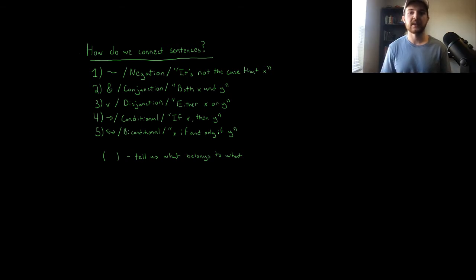Now that we've looked at the sentence letters and connectives, I'm going to give you a brief introduction into how we can begin to translate English sentences into logic. The method for doing this is fairly simple. First, we pair sentence letters with corresponding sentences, and then we use our connectives to create a formula. This is much like math word problems, where we take English sentences and create a formula out of it. Certain English words can mean the same thing formulaically. These are called stylistic variants. Again, the name isn't so important, but I will be showing you certain stylistic variants so you will know how to translate them when you see them.